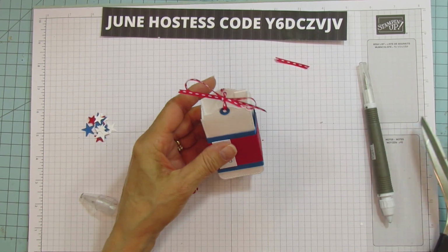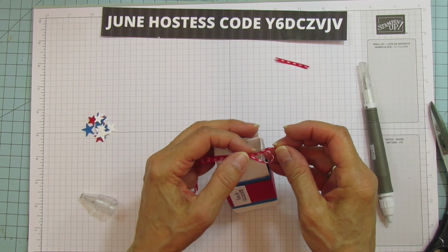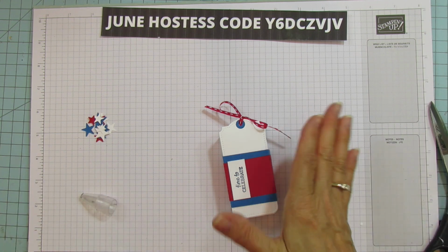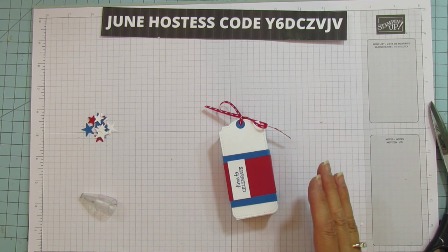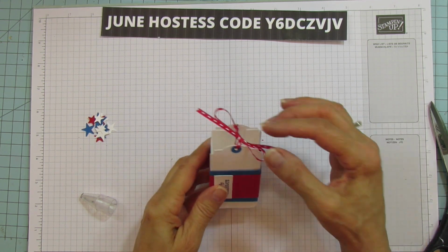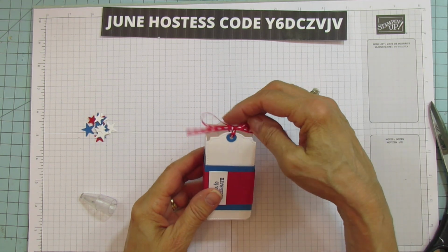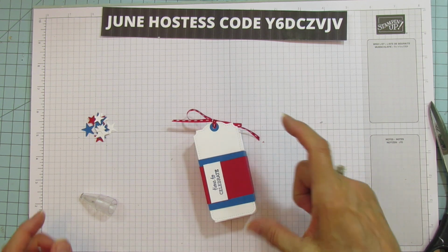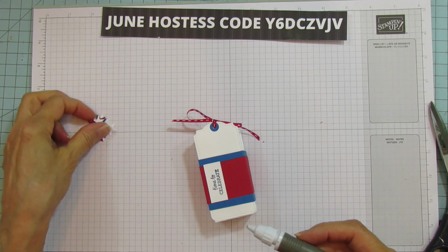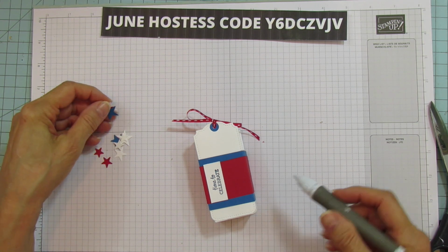What I actually thought would be really cute in these are those candy sticks. I think getting some red and blue, or red and white, or blue and white, and then sticking them inside here would be super cute. You know, those long candy sticks.